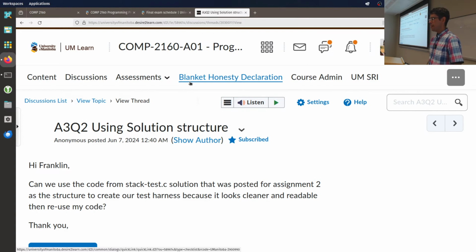UMLearn is software, yes. UMLearn is written in C#, which is maybe also why I don't care for it very much. I don't really care about C#. It is what it is. The company that makes this is called Desire to Learn. They have an office in Winnipeg. They hire co-op students fairly regularly. They have hired a lot of past co-op students. They're located mainly out of Southern Ontario somewhere though, and they provide software to most universities in Canada. Yeah, it's a fairly big company. I still don't like it.